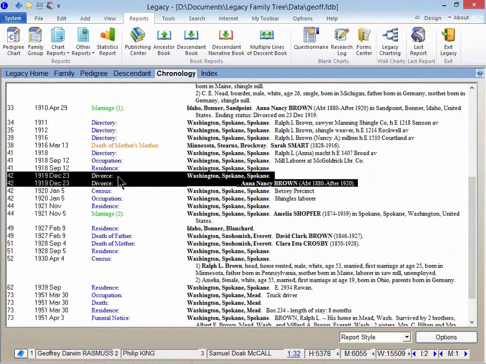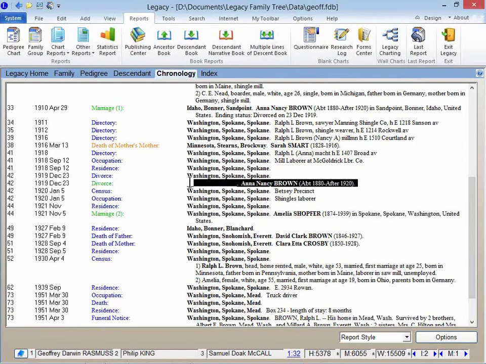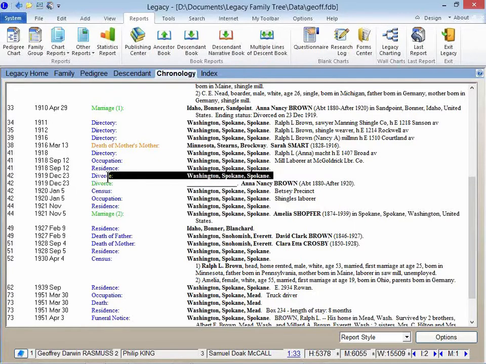Well, I believe the second one is listed there because of that marriage status that I had entered. And because I entered that, remember, it can show up on my family view or on my family group record. But that marriage status doesn't have a field for the place, and that's why this is left blank.